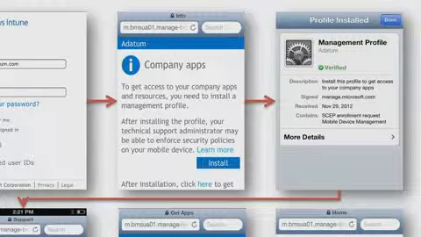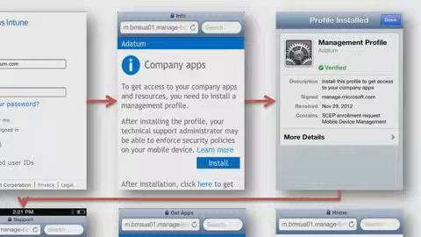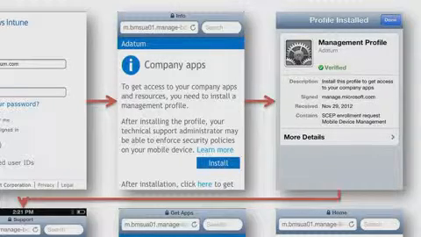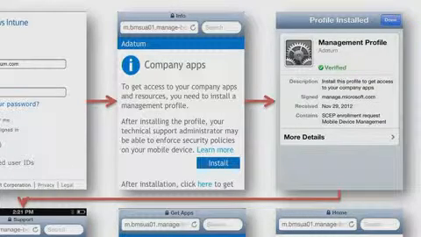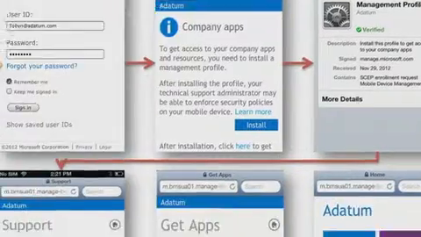At that point, control goes back to the iOS platform, and the management profile is prompted by the iOS platform to the end user. They have to go through a process of accepting the management profile, which is effectively the certificate that we're using to manage the device through the Apple push notification service. They will see your company name appearing against the push notification service certificate that you set up as part of those prerequisites. The users must accept to install this policy, otherwise the device won't enroll. Once that's done, they click Done.